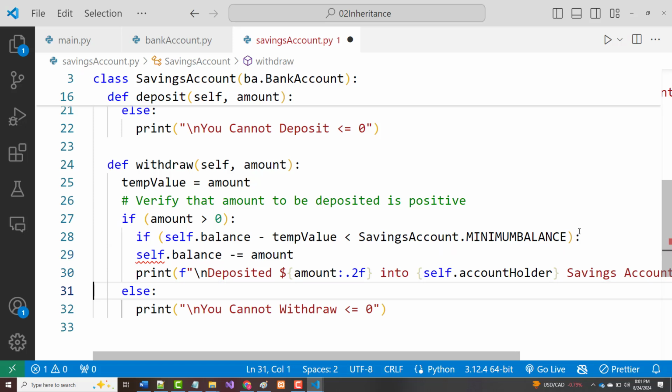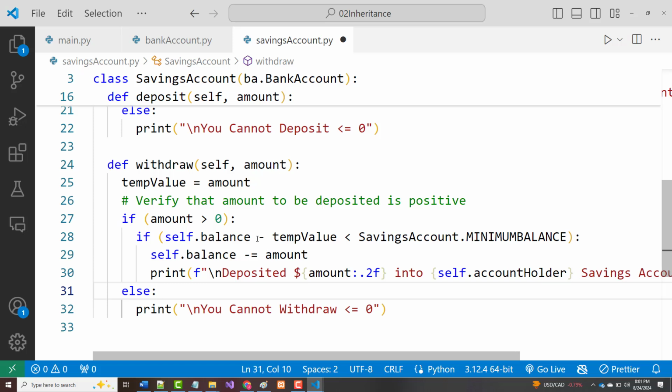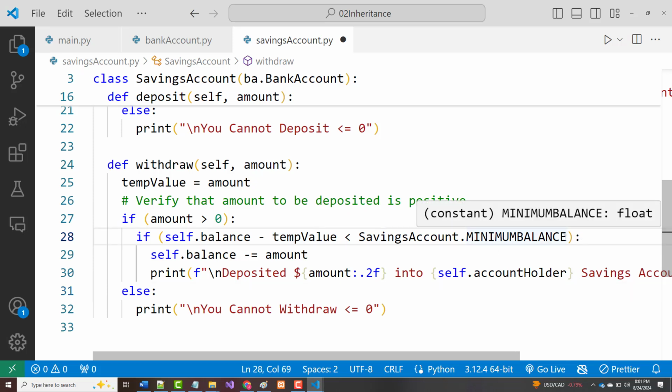All right? Oops. All right. So if that's the case, if it's less, all right, then I want to come in here and I want to do a print.